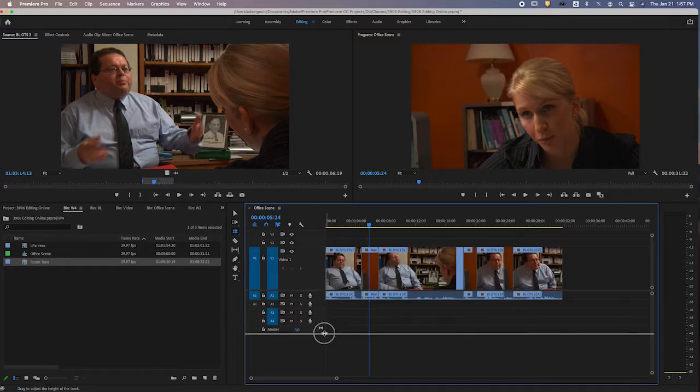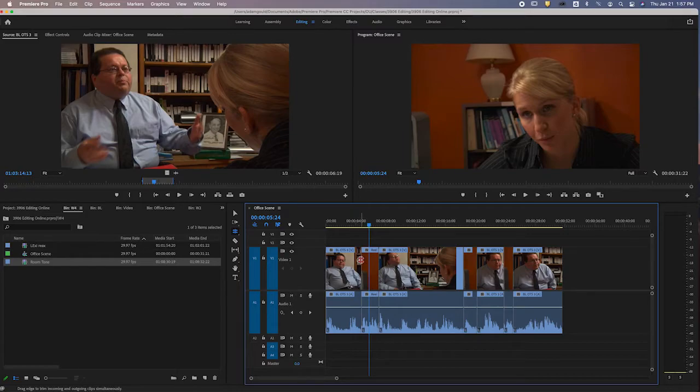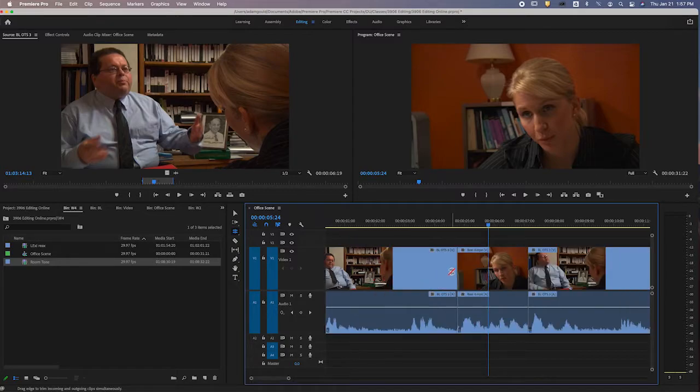Okay, so the Rolling Edit tool is this awesome tool that, when I hold down Option so that I'm not linked, and I click on an edit point, it selects that edit point.